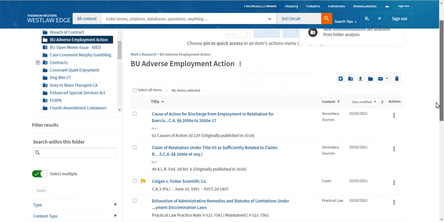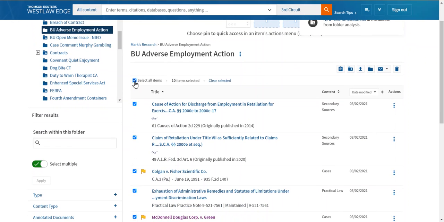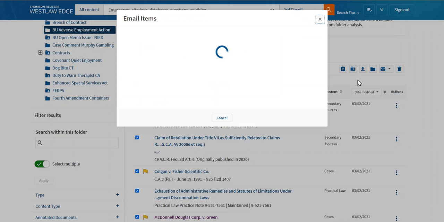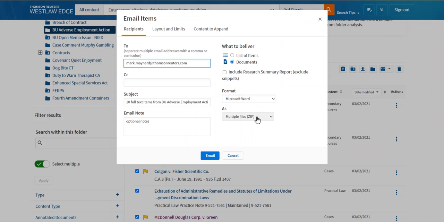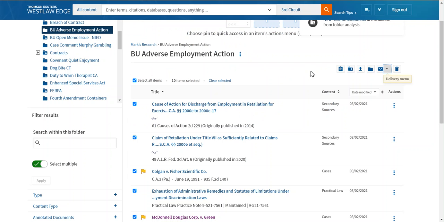Number one, I can select all my items once I'm done researching, and I can email, print, download, send to a Dropbox or Kindle. If you email or download, by the way, you always have the option of doing so in zip format. Make sure you send your files in zip format. Otherwise, if you sent them as a single merged file, you could have 500 pages of run-on, continuous information.